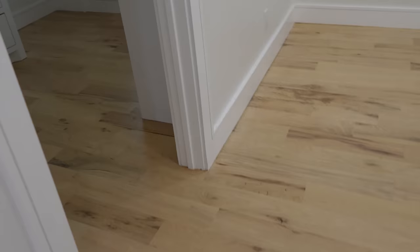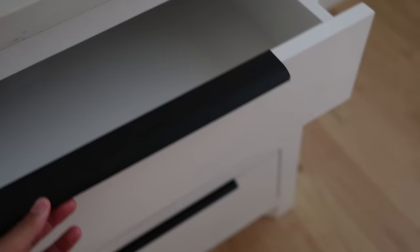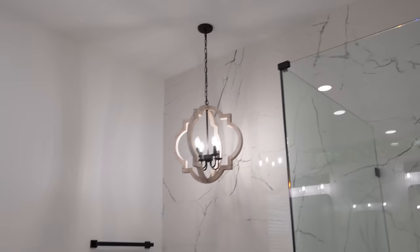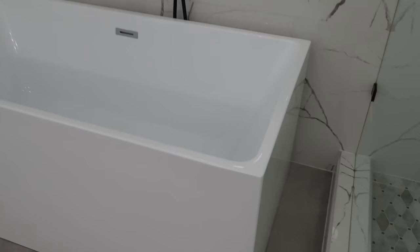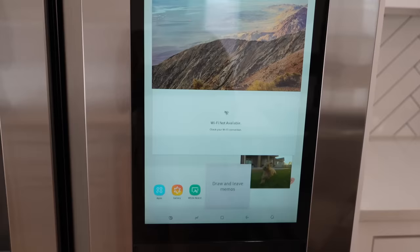Yeah. Oh look, it's a big closet in here. Oh, this is nice. This is real nice. Got drawers. Oh yeah, this is really cute too. White lights. Look at the chandelier and the spa. The tub is not that big. Is it the Samsung one? Yeah. That is kind of cute. Most people do not include the fridge with it. Yeah. Dang, that's nice. And it has a wine fridge. Mm-hmm. We don't even use ours now. It's got the pull-out trash chute, which is nice. At least they put white lights in and they put yellow lights in.